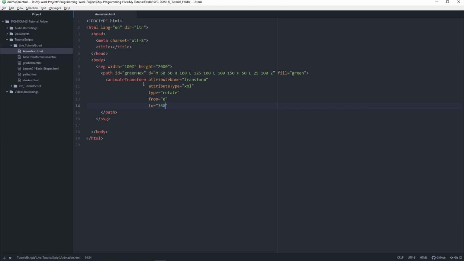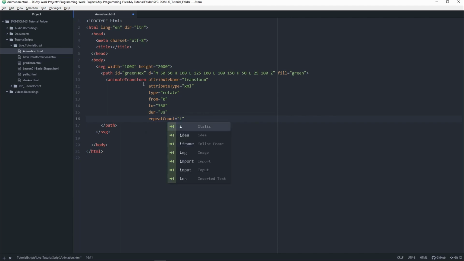So I'm going to specify here 360, and then we've got another attribute, which is duration, dur. What that stands for is how long you want your animation to play out. Another attribute that we're going to use is repeatCount. RepeatCount determines how many times your animation is going to play out.